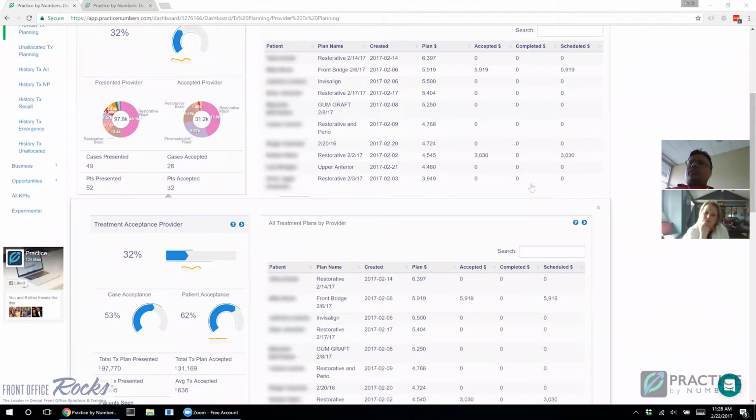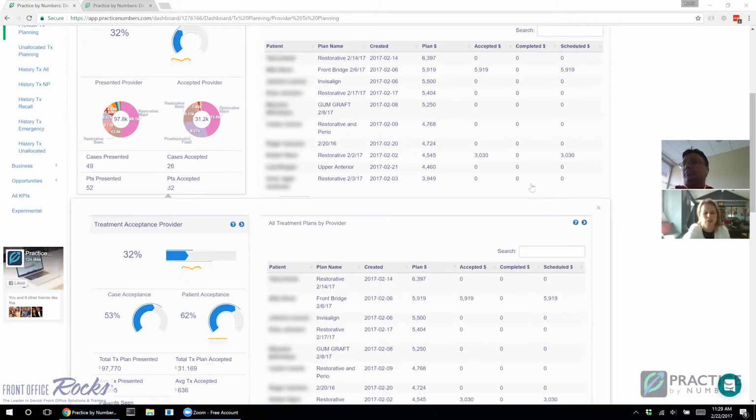So now that's a good question, and it depends on your practice. And I would say both numbers are important. Patient acceptance is important to see what percentage of patients are actually accepting the treatment moving forward, right? And that's a very important number to look at. But the case acceptance is important as well. So even if we have 100% patient acceptance, and you have only 10, 15, 20% of treatment acceptance, that's still a problem. Then you have to somehow change what you're presenting, because you're spinning your wheels, and maybe you're presenting a lot of treatment that's never getting accepted. So both numbers are important to look at.